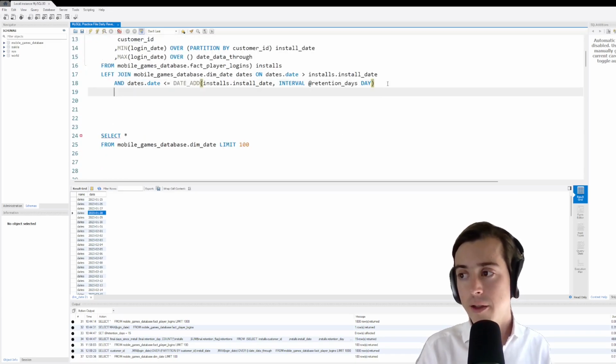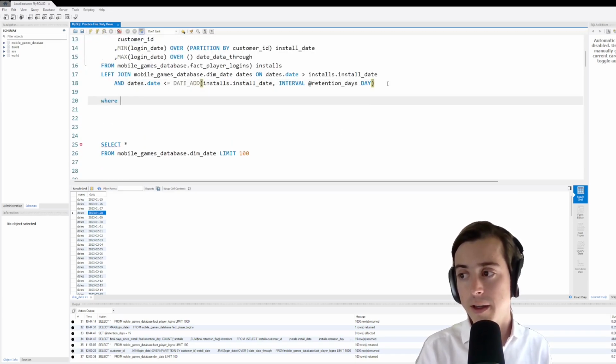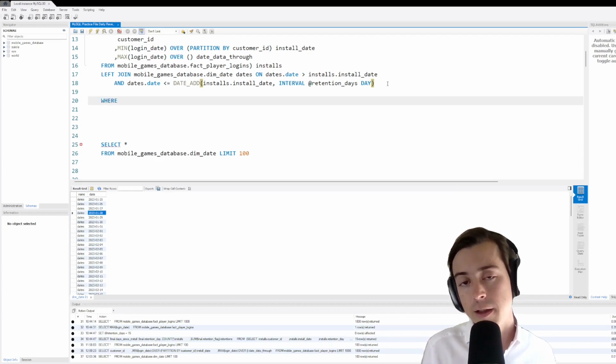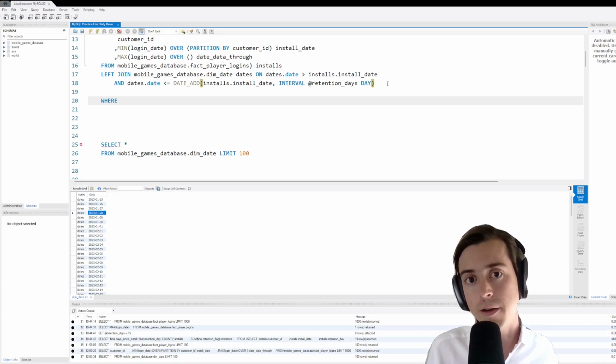And then the other thing that's super important is we have to make sure that of the 15 leading dates from the install date that we're bringing across, all of those days have to be less than or equal to the date that our data is through, which in this case is January 23rd, 2025.